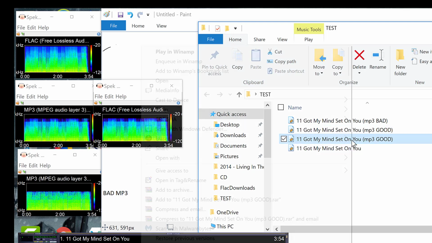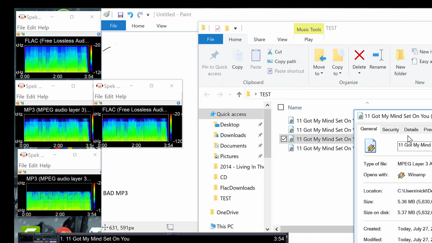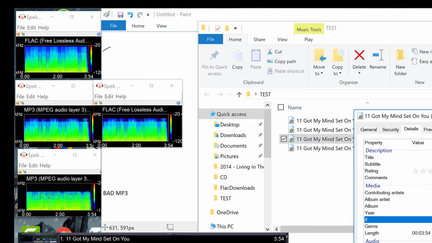So let's actually see what the bit rate was on the MP3, just so I'm giving you guys the right information here. Okay, so it wasn't 320. But still, 191 is what most music streaming services use. Spotify, I think, is now 256, but Slacker, Pandora and iHeartRadio, a lot of them are 64 to 128, some 192. We'll just speak in numbers there, so I'm not confusing the beginners. Those numbers represent the rate of the song. So 191 is still fairly decent as far as an MP3 goes.